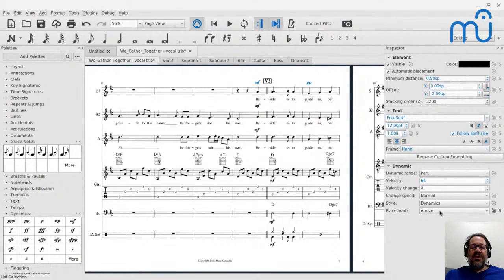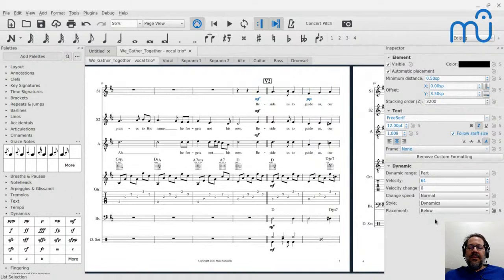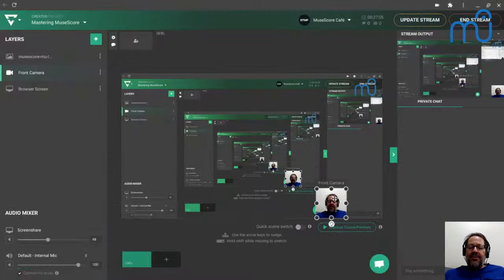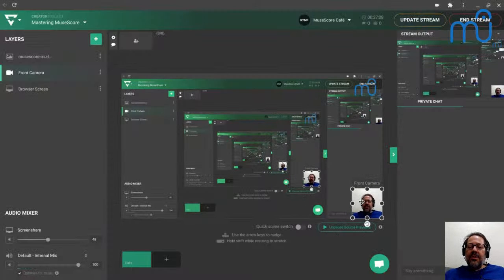So this is where I could set the placement to above if it wasn't already that way. So I'm just forcing, I'm not setting the style to be above because that would affect all the staves. But since I only have the dynamics on this staff selected, I can use the placement here to get them all above, or I can move them all below again or back above, right? So that's something.